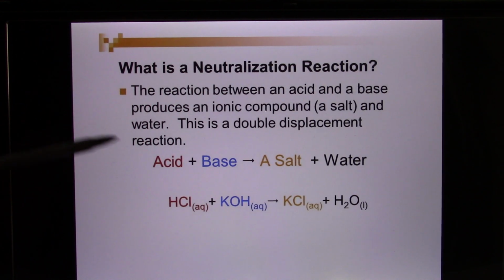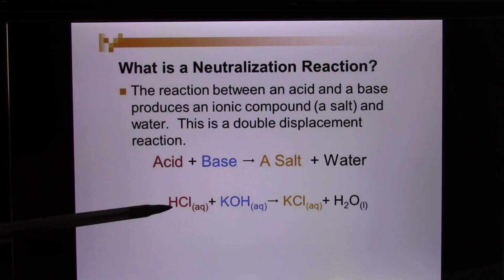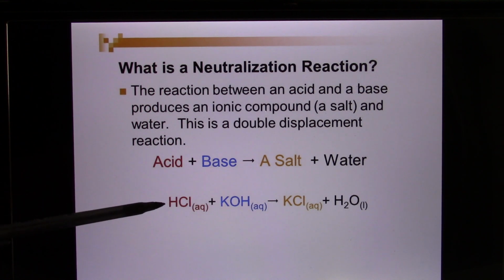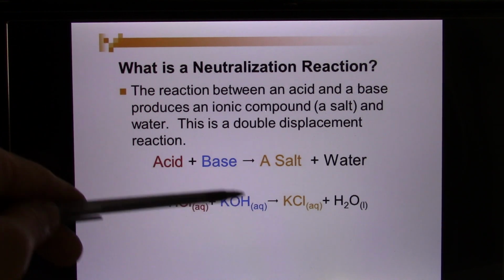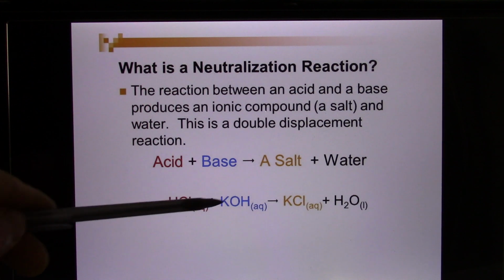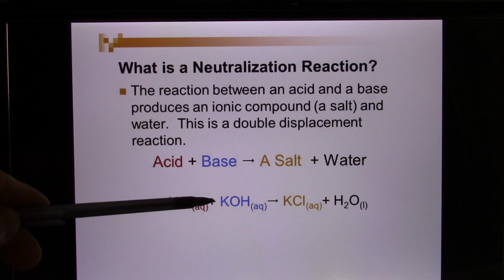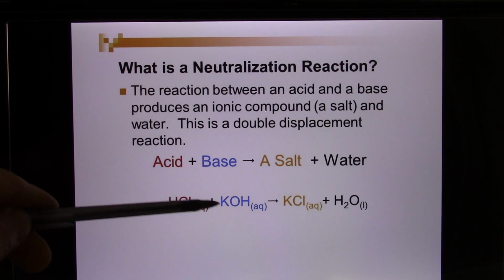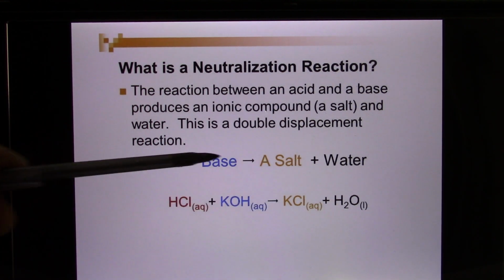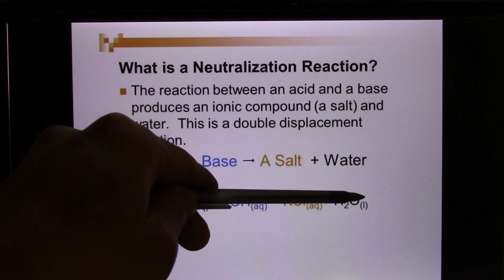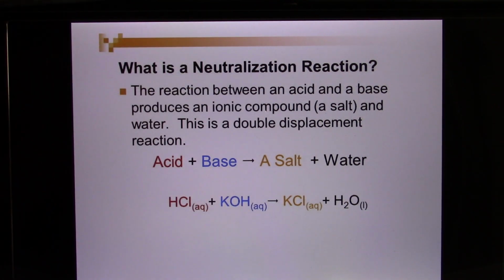And when you add acid and base together, say a very strong acid, hydrochloric acid, and you add the base, what happens is the H plus from the acid and the OH from the base together become H2O. H2O is water. And the rest of them are potassium and chloride. Potassium chloride together becomes a salt. So when you add acid and base together, you get salt and water. This process is called neutralization.